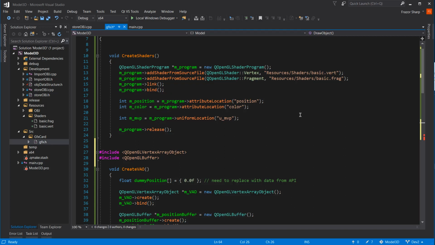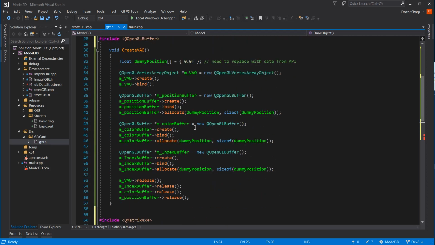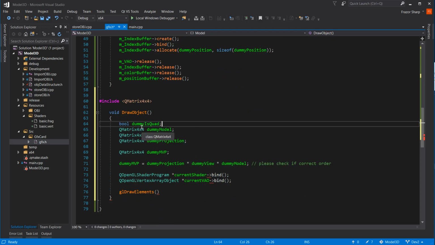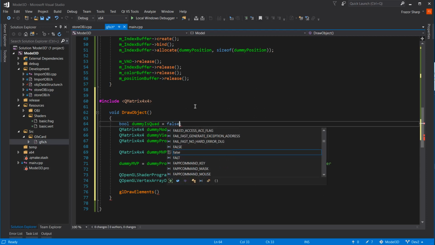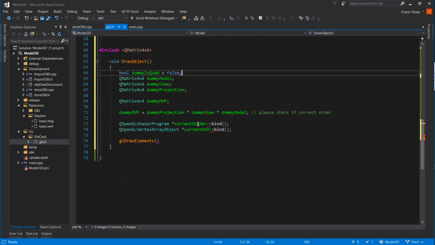If it has both, we have to create a normals textures shader that does both. Or can we just do it in one shader and let the shader decide what it's got? There's a thought. We can't do this without a true or a false, so we'll just put an equals false in there for now. Bool dummy is quad equals false.